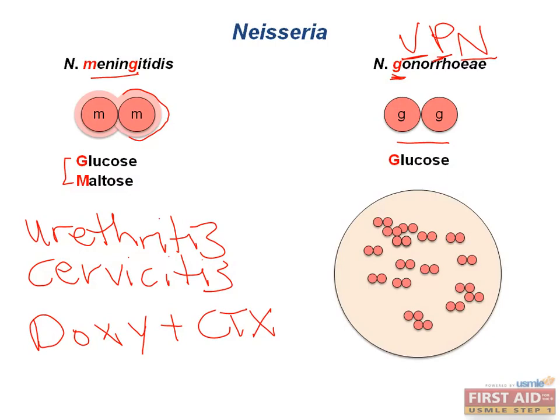So, what happens if you have an untreated gonococcal infection in a female? No big deal, right? Wrong. Actually, there can be devastating consequences. A serious complication of untreated gonorrheal disease in females is an ascending infection, whereby gonorrhea spreads to the uterus, fallopian tubes, and ovaries. This is known as pelvic inflammatory disease. This is a big deal. Symptoms in PID consist of abdominal pain, cervical motion tenderness, dysuria, fever, nausea, vomiting, and chills. PID is dangerous because it can lead to tubo-ovarian abscess and scarring, which increases the probability for infertility or even ectopic pregnancy.